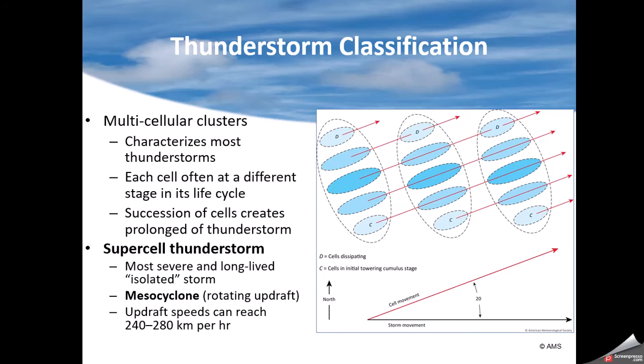The southernmost cell, because let's face it, most of the moisture around here and warm air comes from the south. So the southernmost cell usually is the one that begins to develop. And as it's moving east, northeast, begins to reach its mature stage, and eventually it'll be up here in the dissipation stage. And a new cell will have taken its place. Except that instead of the line being here, the line will be over here and eventually over here. But there's continually a new cell in motion. So the cells move to the northeast, the actual line moves to the east. And that is because of the new cell formation.